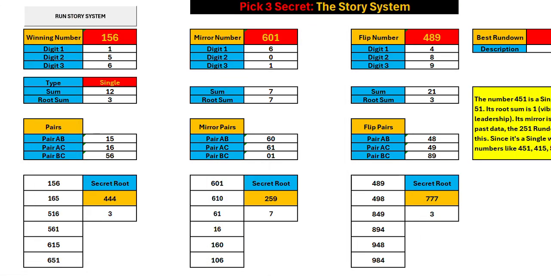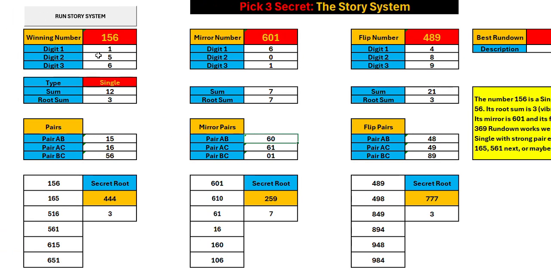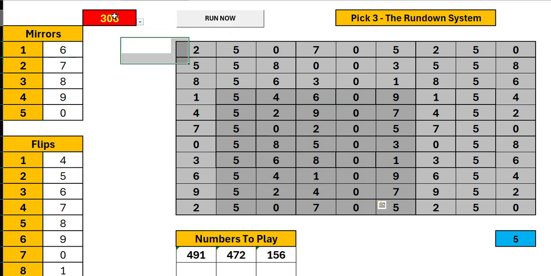And if you were using the pairs, right here, look, the front pair is already created for you off the 601. If you would have played the front pairs of the mirroring numbers, you would have had the two numbers already. And this one shows the best rundown to use is 369. The 156 shows 369.